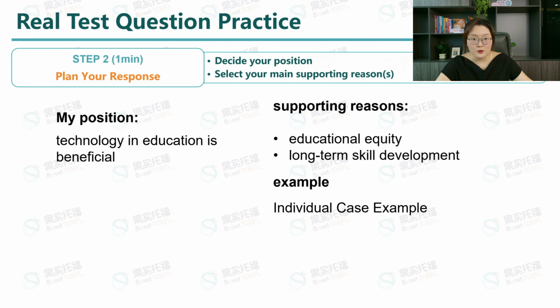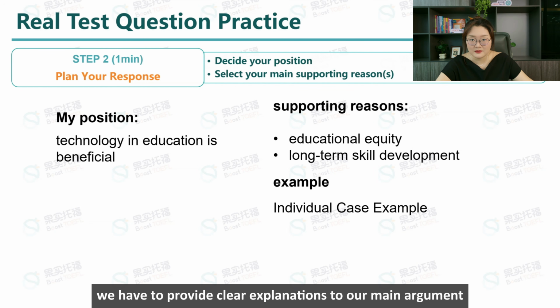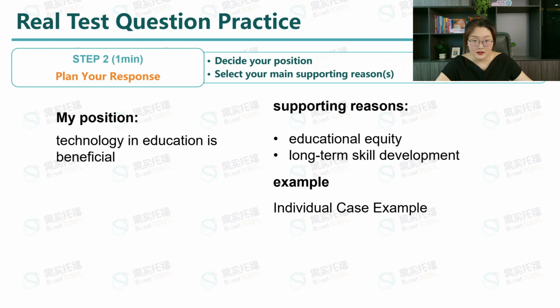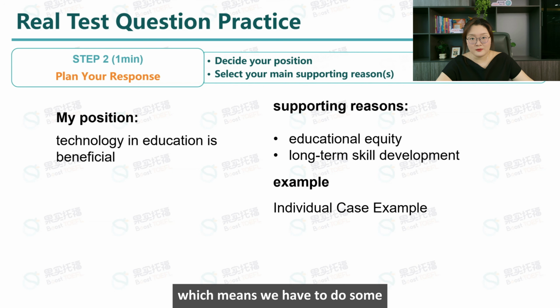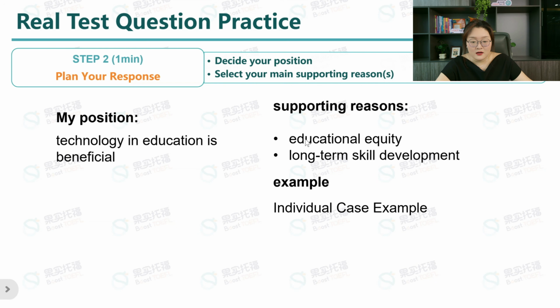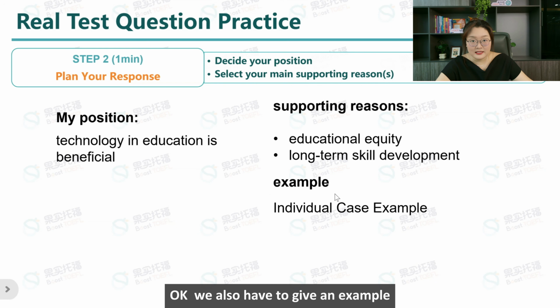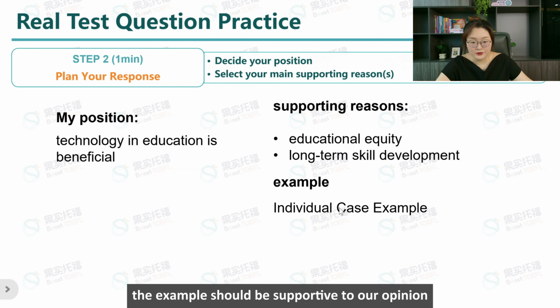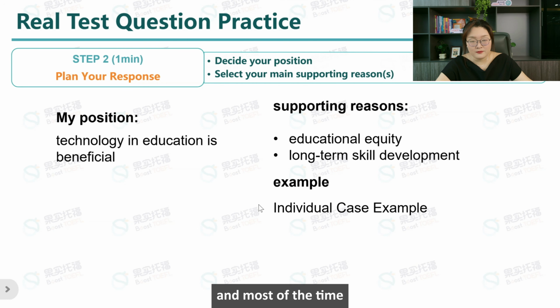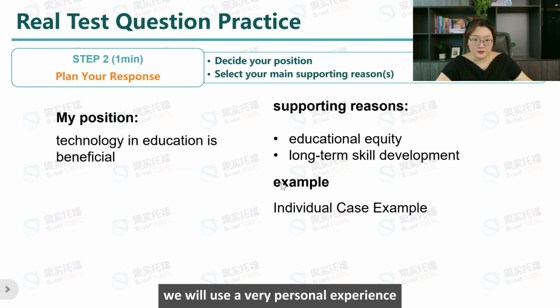And don't forget, we have to provide clear explanations to our main argument, which means we have to do some deepened reasoning to support them. We also have to give an example. The example should be supportive to our opinion. And most of the time, we will use a very personal experience like an individual case example.